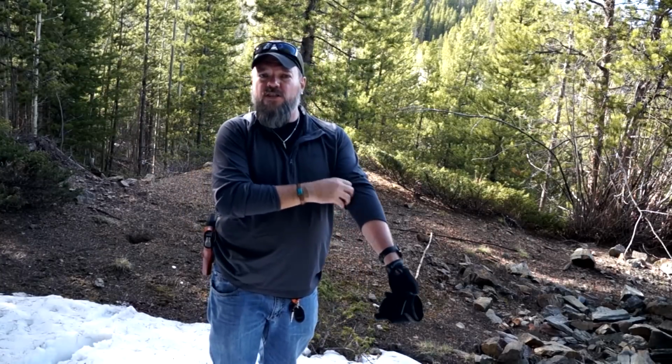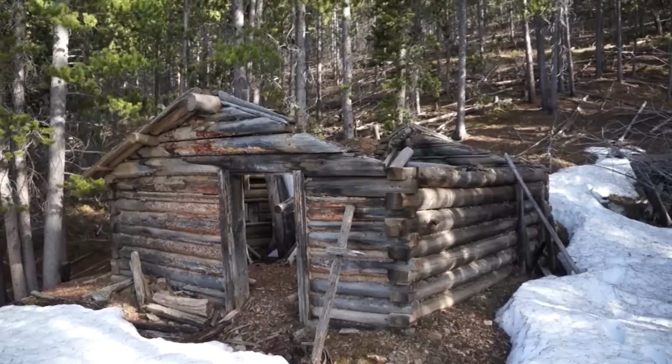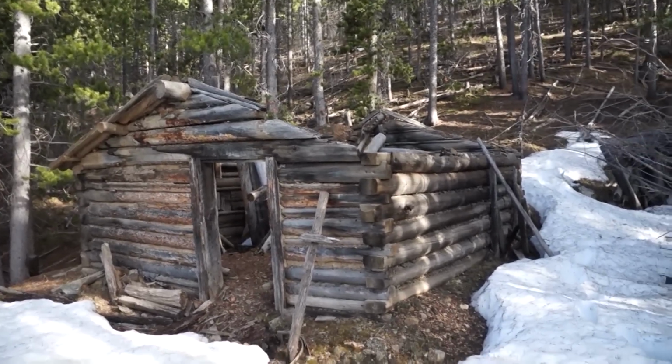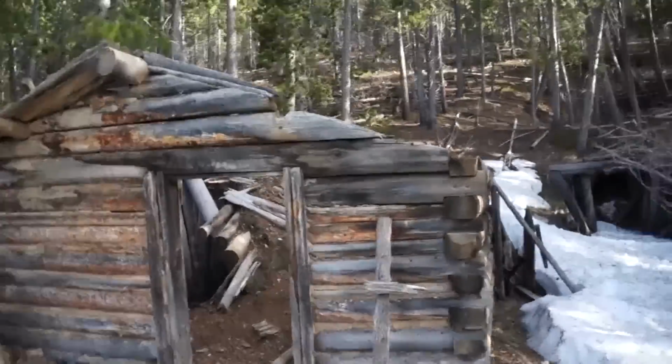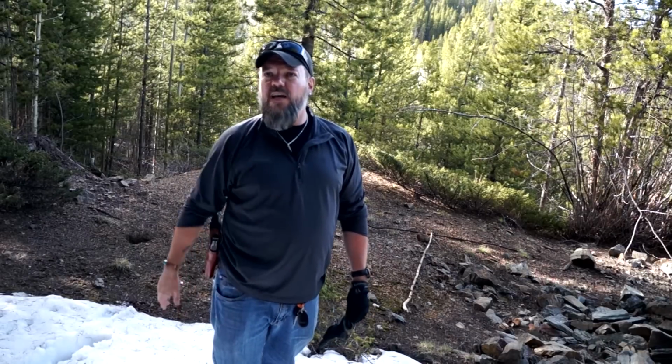I am going to show you some of the timber work here. We found a few mines up in this area that I'm not sure who originally started working these, but they did some phenomenal work. The woodwork that is going on in these, the cuts in the timber, the notching, and how they timbered the mine is just phenomenal. I'm looking at a cabin right here that is notched as tight as a drum. I mean, there is no air coming through this at all. The only thing it needs is a new roof at this point. But we're talking probably 1880s, 1890s construction, and the majority of it's fully intact, and the walls are still sealed. Super awesome site.